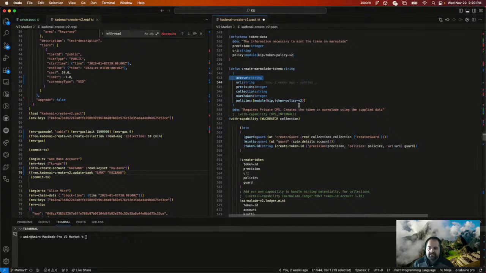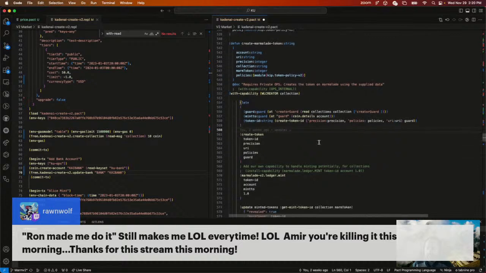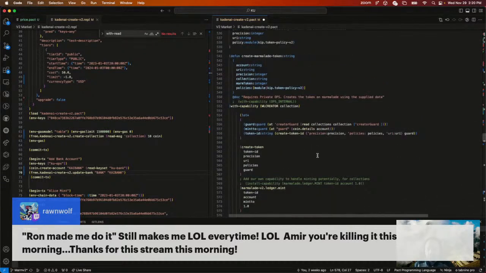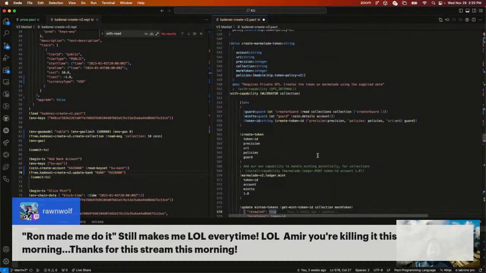So I had the concept of you read from the table when you mint as unrevealed. When you create a Marmalade token, it actually mints it on the ledger, on the Marmalade ledger, and it switches at the end to revealed. And when you're done with all of this, it's to reveal the string. And that works. So you run a function, you get a list. It's very taxing. I have all this data in my backend now, so I don't have to run a query. But if you wanted to, this is how you do it.